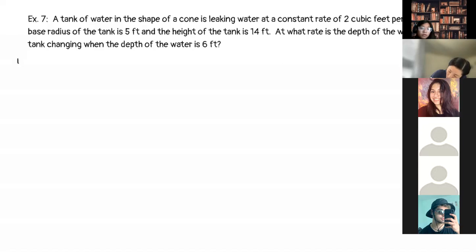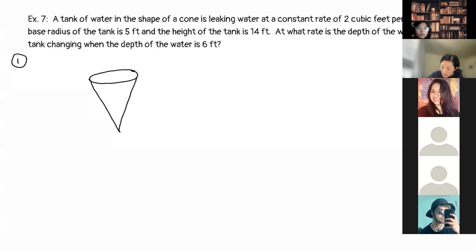And so let's start off with a diagram. And weirdly enough, when we talk about tanks that are in the shape of a cone, it's actually that the pointy part is facing down. So it looks a lot like an ice cream cone. It's not like the pointy part on the top, okay? So we're saying that the pointy part is on the bottom, so you can imagine the bottom being where things come out of, so where things leak out of, okay?